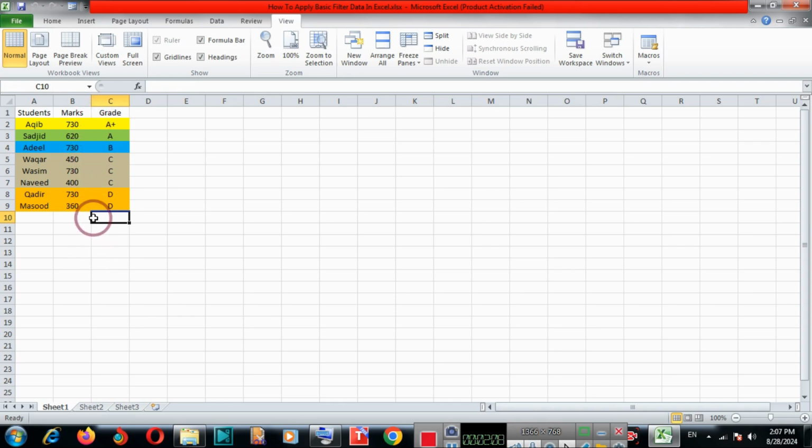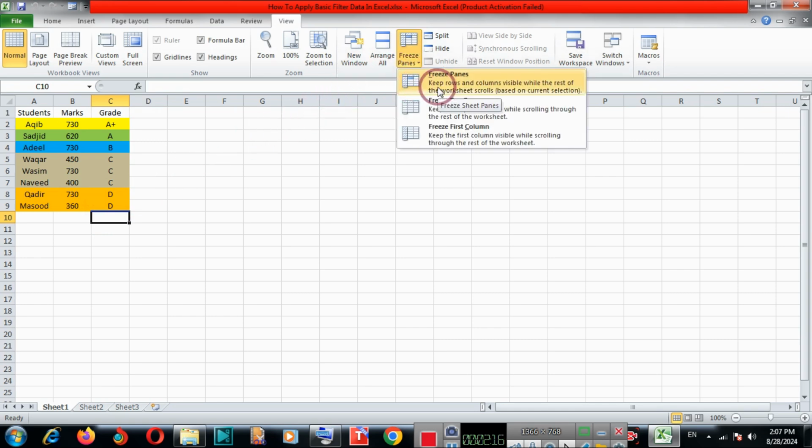So all the data before the line will freeze. Click Freeze Panes.